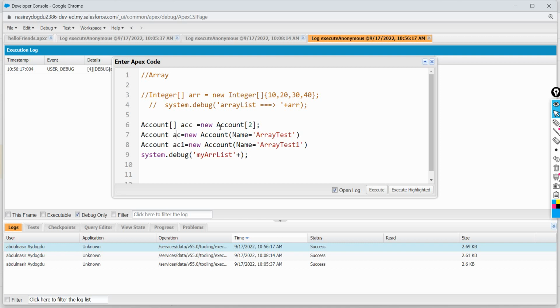If you want to add this value in our array, what you need to do is write the name of the array. The array is ACC, right? ACC dot curly braces, and then we will put this AC. This is my first element in the array.